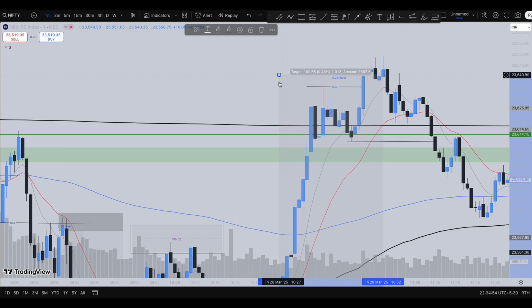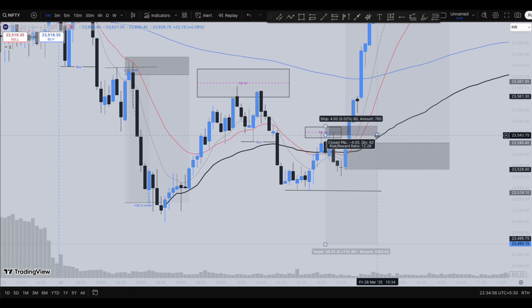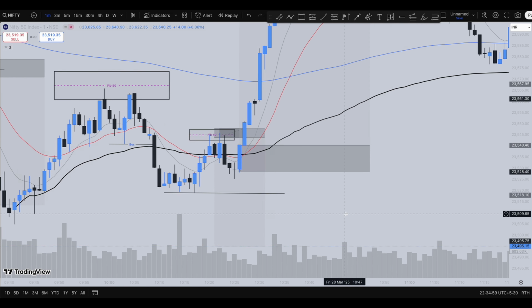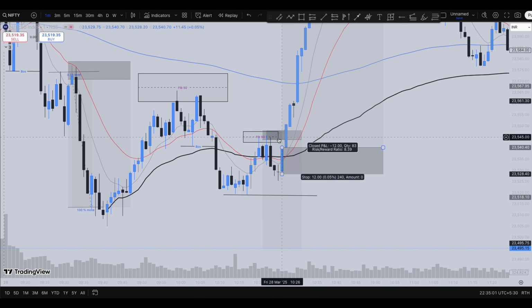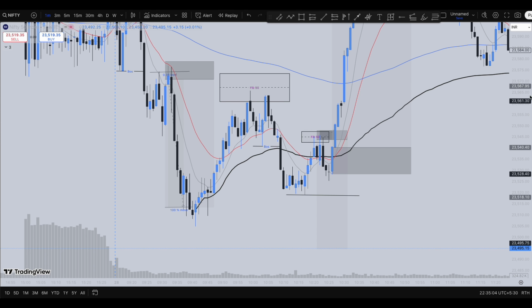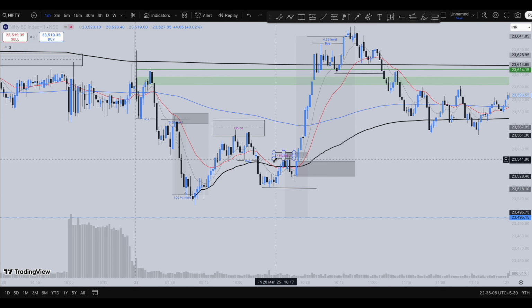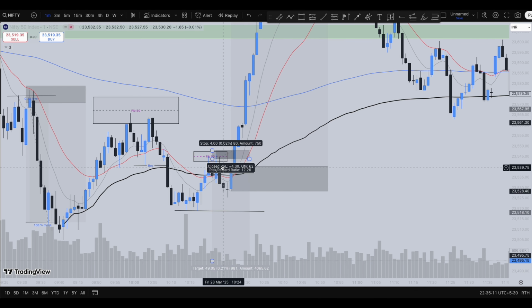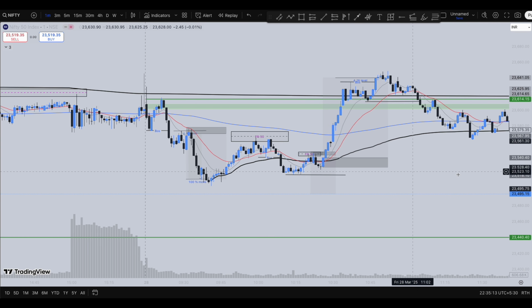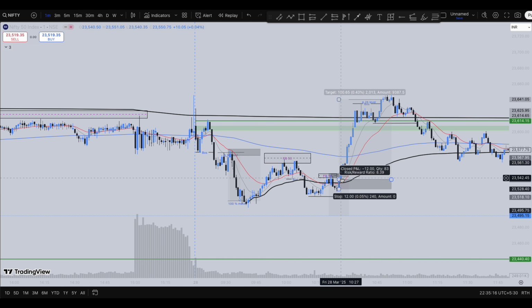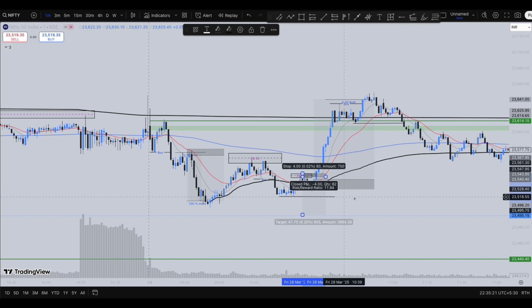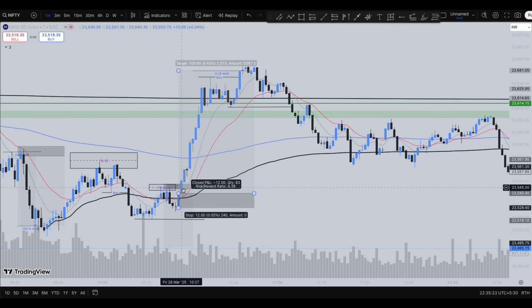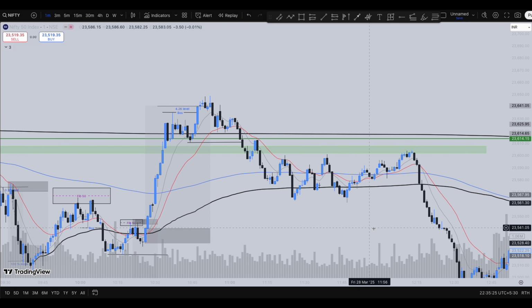So you could have taken a stop loss, guys. Usually this is just a trap, guys. You can see clearly, I am not just showing you how you could have entered, but accepting a loss yourself is also very important. So here there is one stop loss you could have taken, guys, with a minor loss, and you could have immediately taken a long position here, and you could have made a decent amount of profit with a very small stop loss. A minimum of 10 to 15 points is what you might have lost.